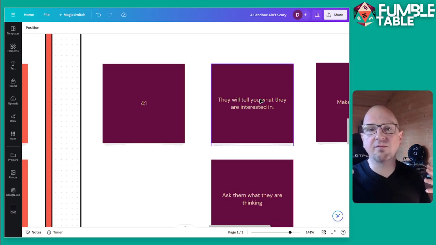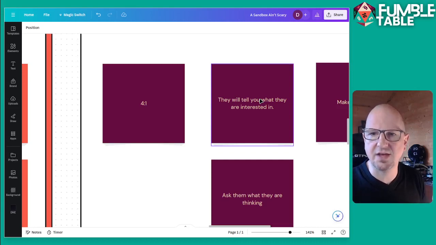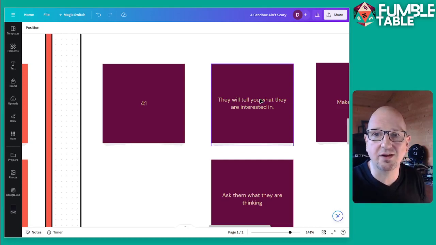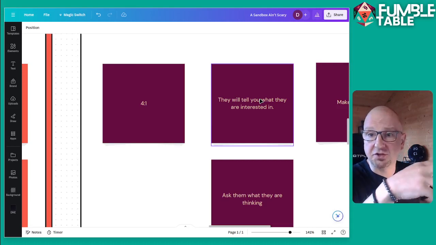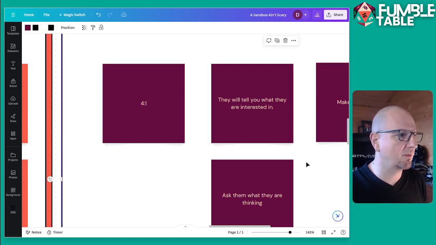If you can foster a relationship with your players that is not you versus them, and they know that when I'm running games, I'm always backing my players. I'm hoping that they win. My job is to have the world behave as accurately as possible, and this allows you to do it without being mean. But ask them what they're thinking. What you're going to find out is, I did that wrong.